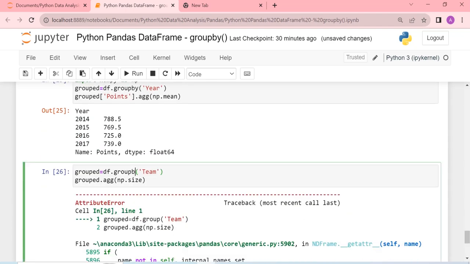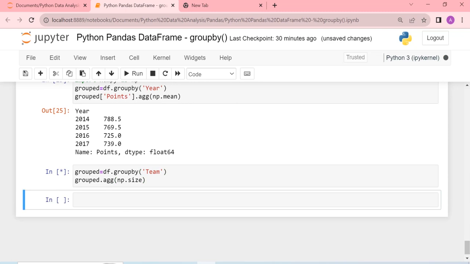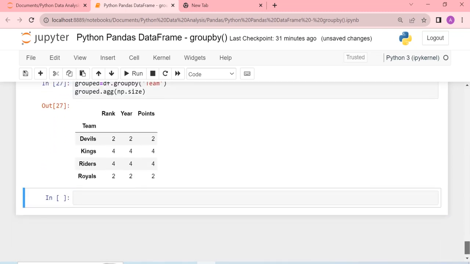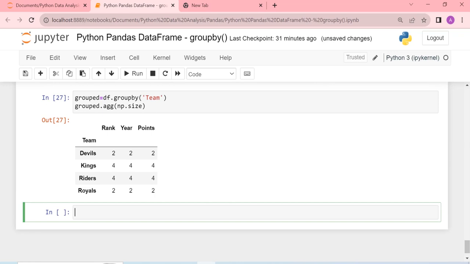This should be groupby, and there we go. This is how the output looks. Here, if you see, it is grouping by the team column, like we have all the team names here, and it is aggregating the size, like rank, year, and points for all this column team.